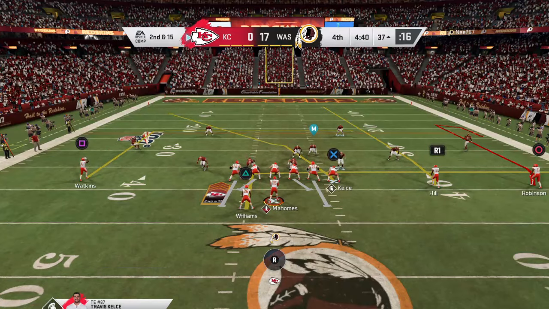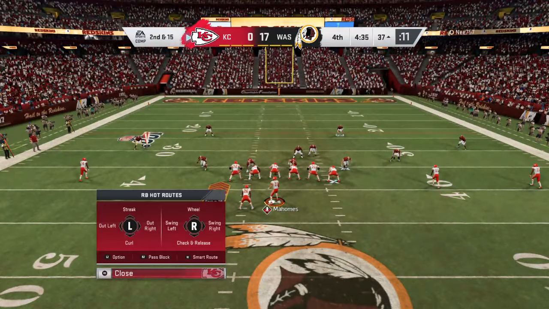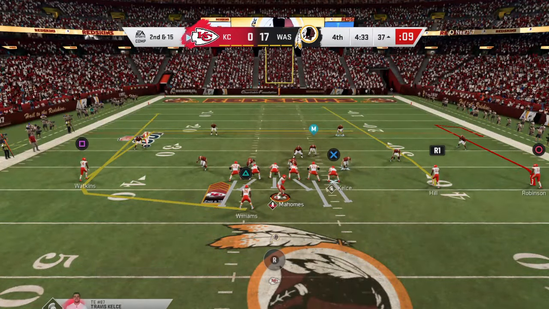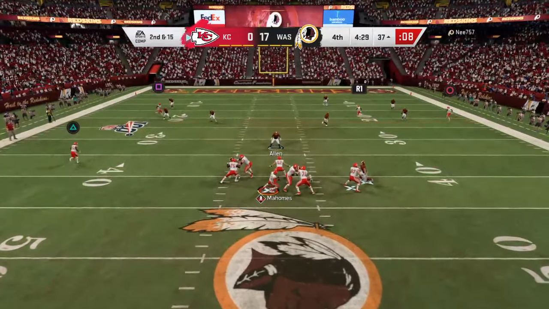Hey, 43, 15. Let's go, tight end. Let's go right here now. 56. Fight on these two. 56. Let's go, D. To try again after the sack.